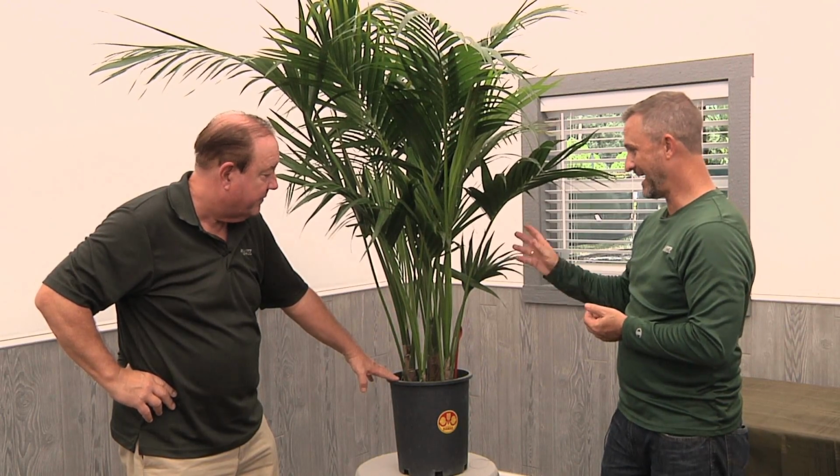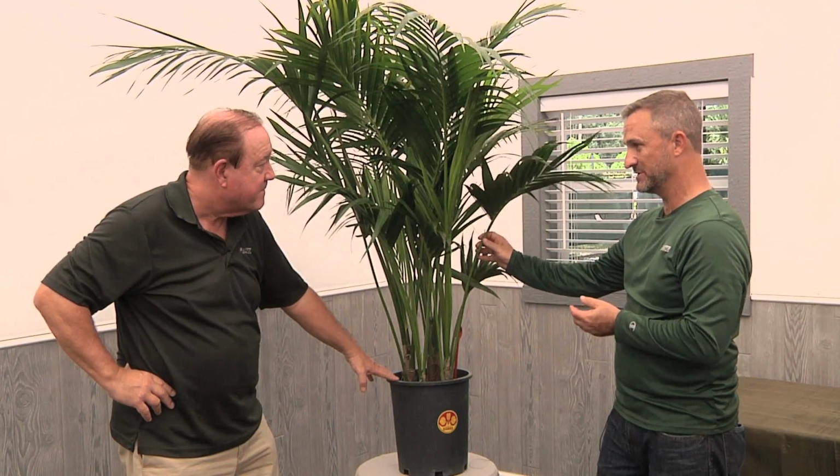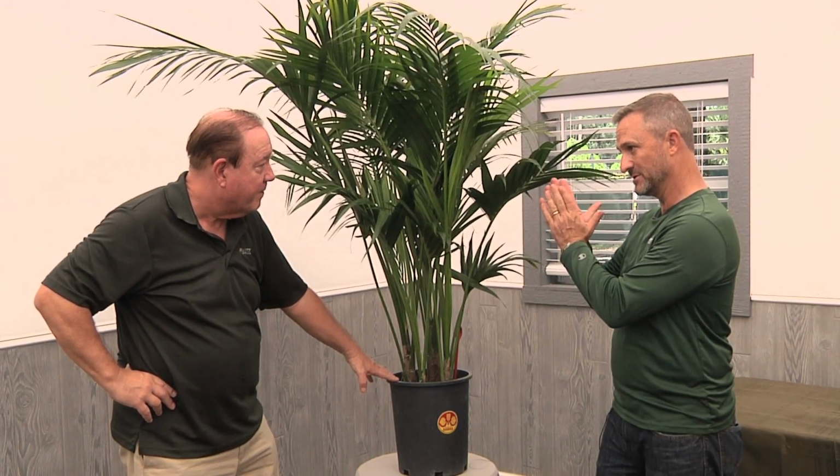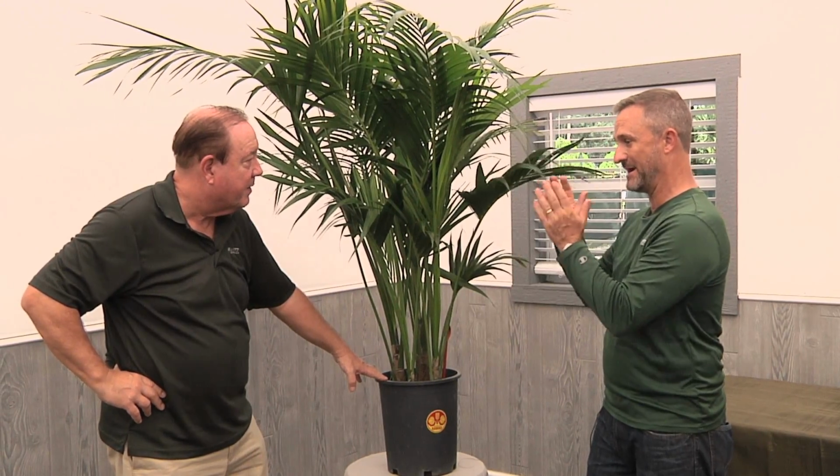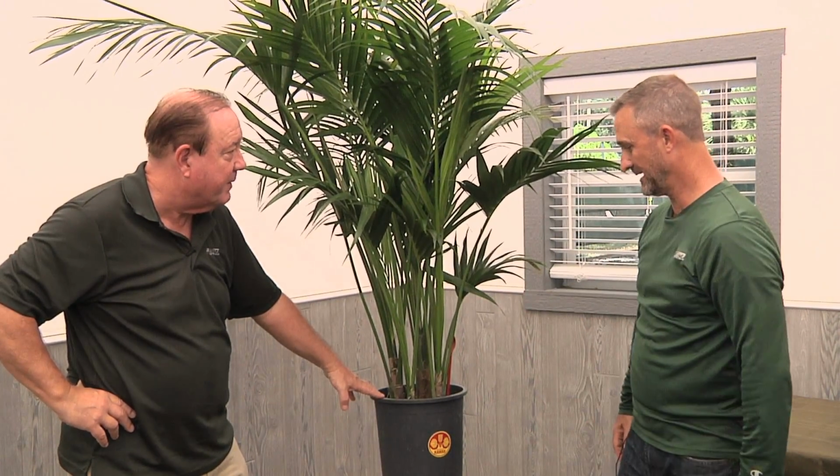And I've had personal experience with these palms. I can see them start to wilt a little bit. They'll spread out, and you give them some water and they snap back up. So that's a good point to bring back to people too. Yes.